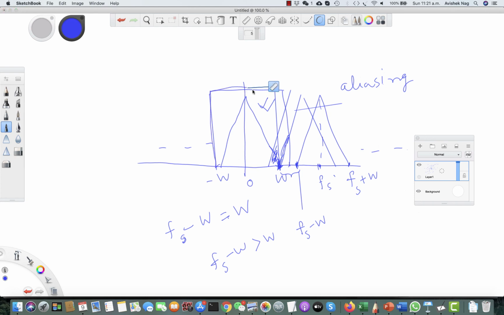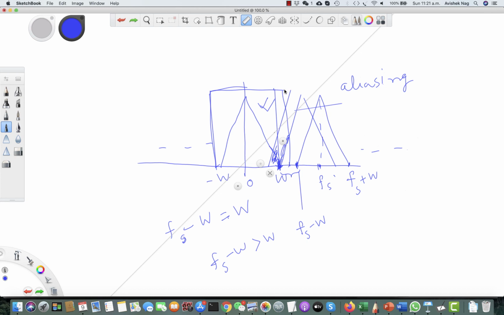So if Fs minus W is greater than W, your original signal has some space between the repeated copy, and your low pass filter can exactly capture your original signal without any aliasing.